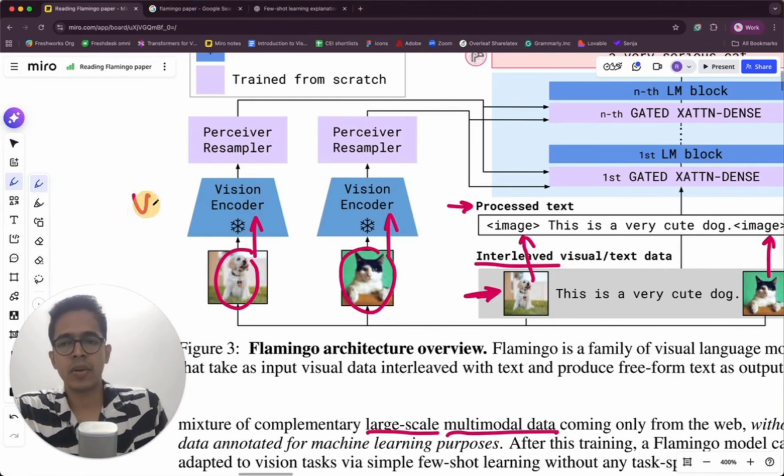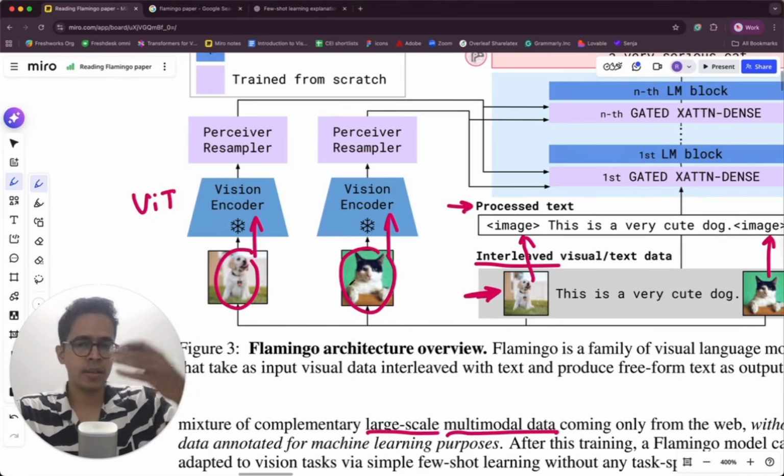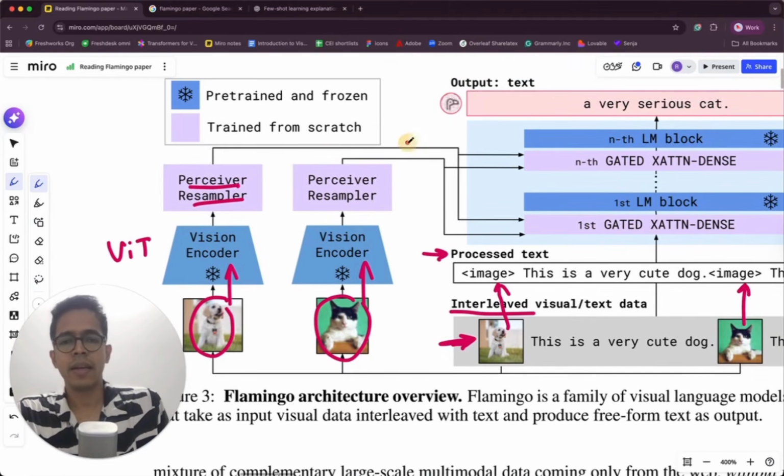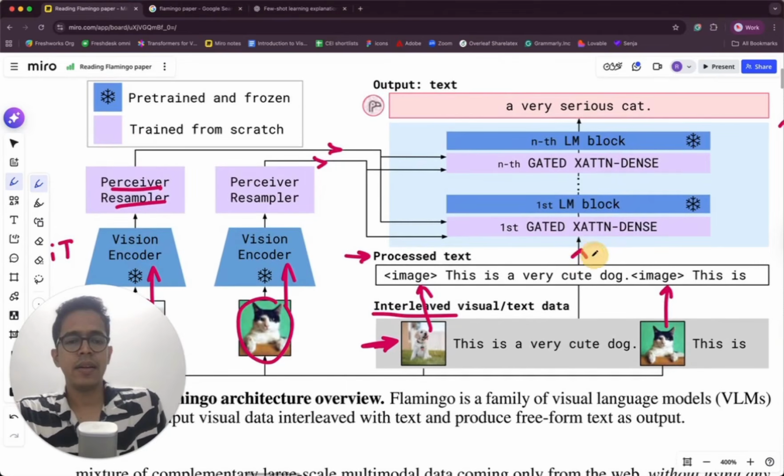This vision encoder is a vision transformer model, which the paper is yet to explain, but we are still going through the figure. And then this perceiver resampler has a very specific task: irrespective of the size of the input, it will produce output of the same length. So whatever is coming here are context vectors associated with the image, and whatever is coming here are context vectors associated with the text.